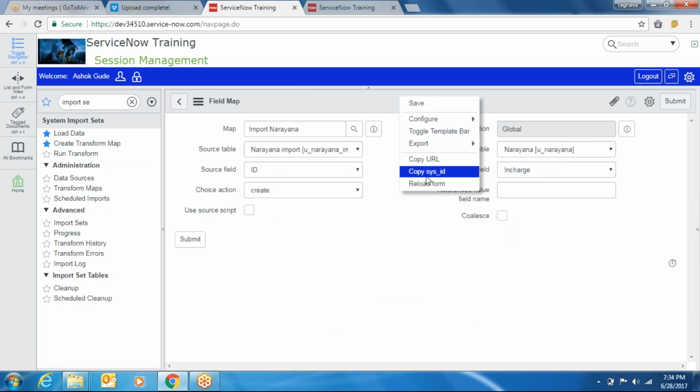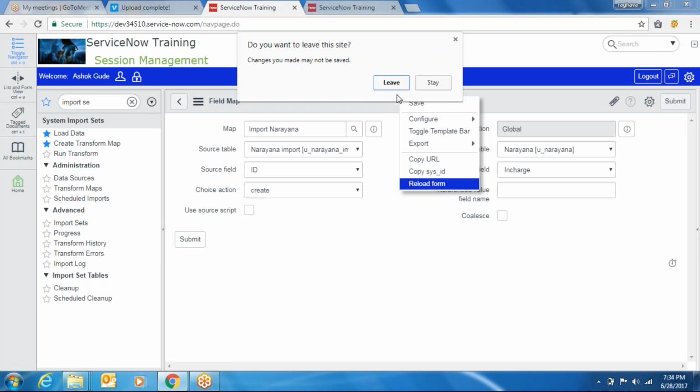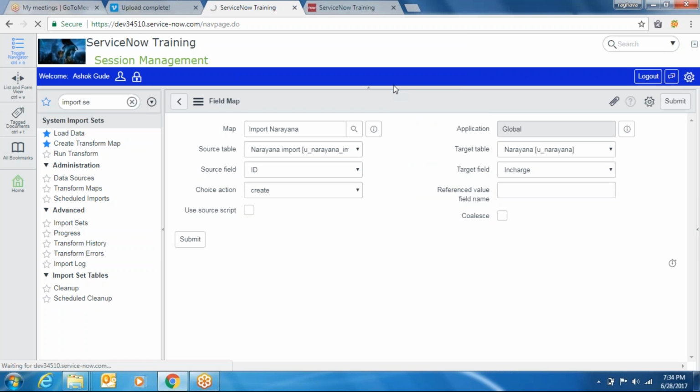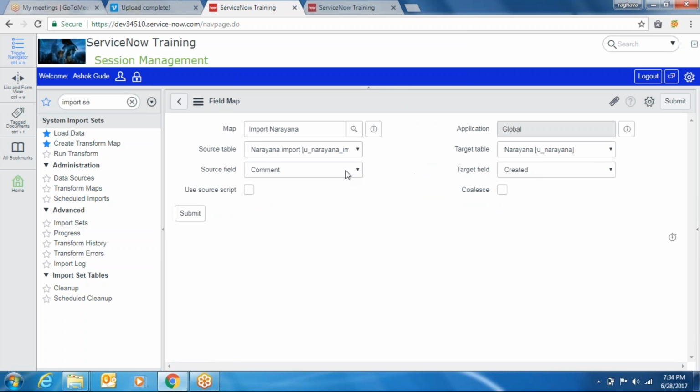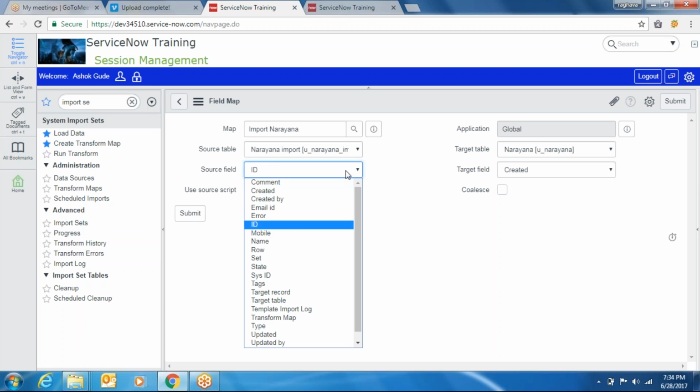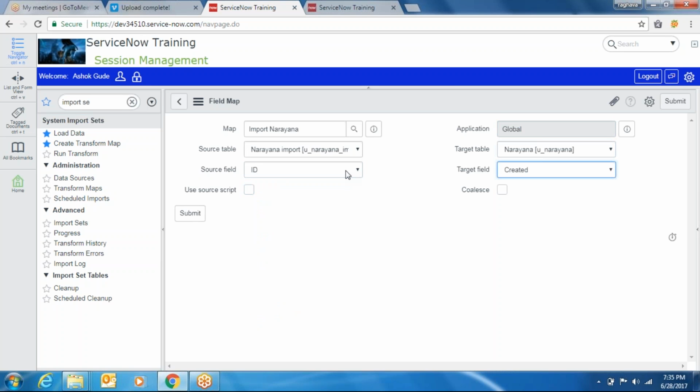Just reload this form page, then no need to worry. So just go here. What is our ID here? So here we'll map it to the ID also. Just submit here.